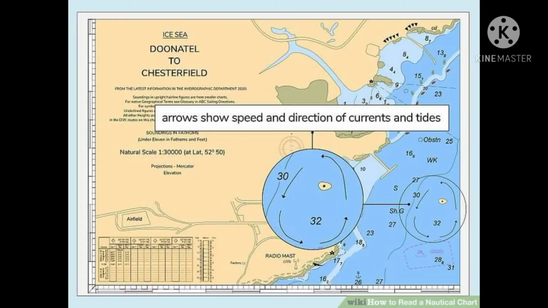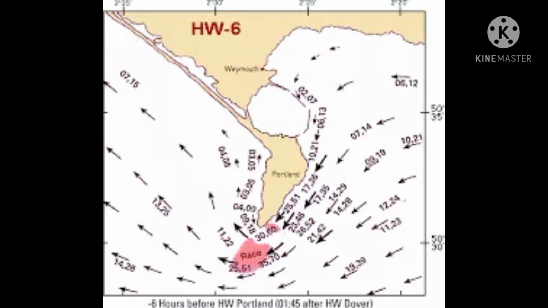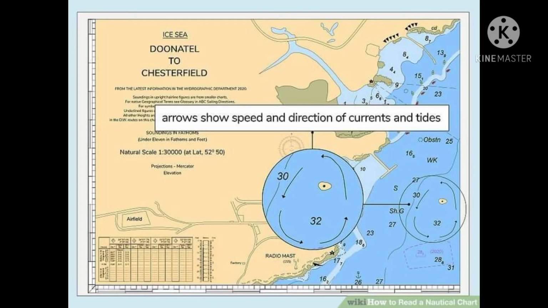Step 5. Follow arrows for the speed and direction of currents and tides. Currents are indicated by arrows with numbers over them. The direction of the arrow tells you which way the current moves. The number lets you know the water speed in knots. Currents and tides change all the time. Take the arrows as a prediction for the way water normally flows. Keep watch as you travel for anything out of the ordinary.